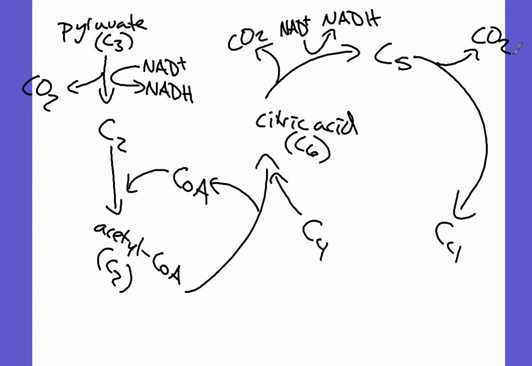Again, I throw those off to the side instead of putting them in the cycle because they're not part of the cycle, right? Those things are waste products that need to get out of your body eventually, right? So we don't keep them in the cycle. We don't even try to keep those inside of your cells. You got to get rid of that stuff. But now I'm down to 4 carbons. This step is also catabolic, right?